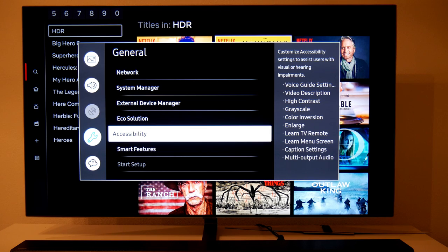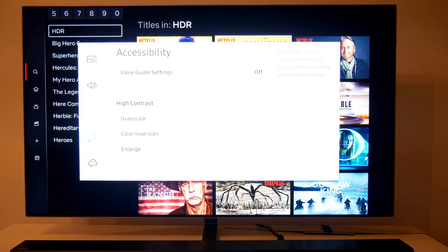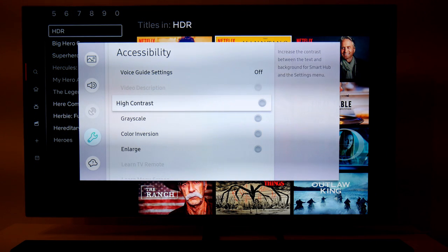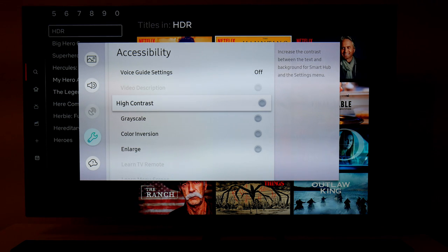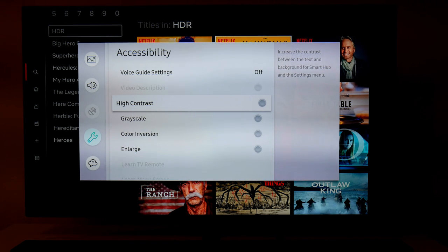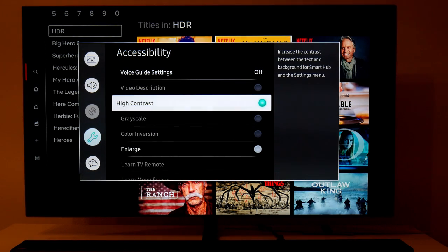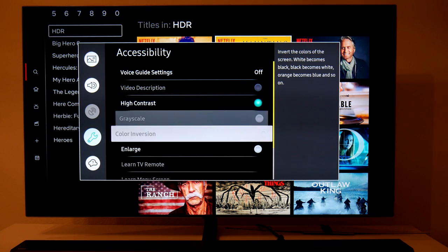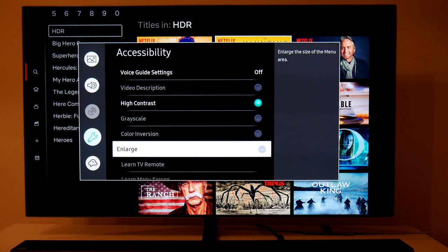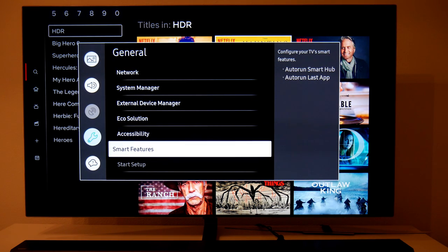Accessibility, okay, accessibility, this is what I want to show you. Right here, high contrast, this is where you change this so you can have the menus on, which is on color white, I'm sorry. This is too bright, so I'm gonna change this, of course. I don't want this. I'm gonna have it to black and gray. This is so much better. You know, this is optional if you guys wanna change that. This is very cool. I changed it like this. All right, and that's it.